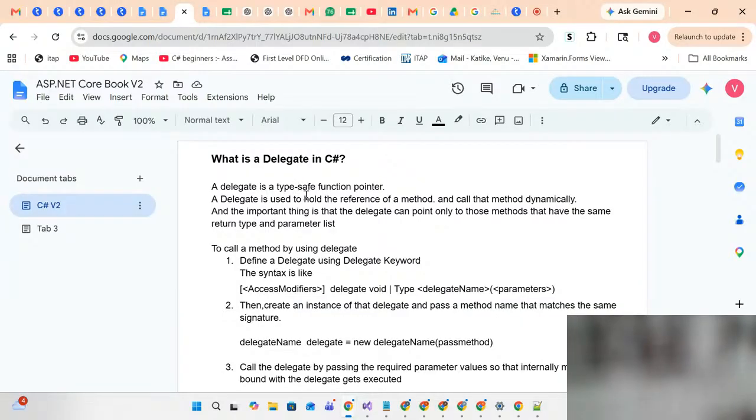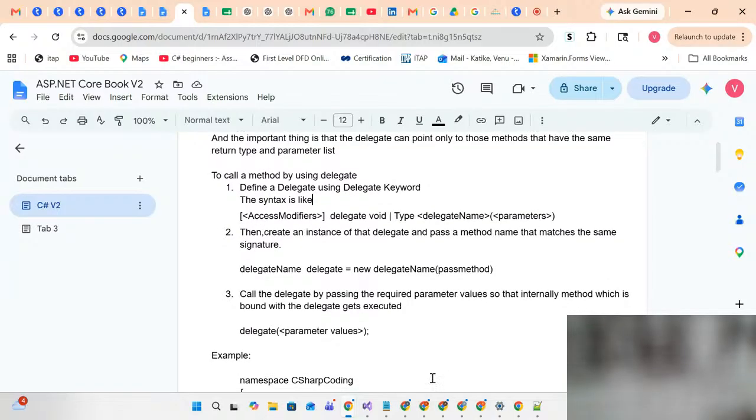The important thing is that the delegate can point only to those methods that have the same return type and parameter list.